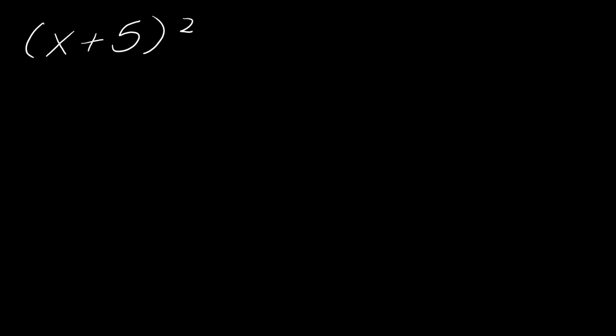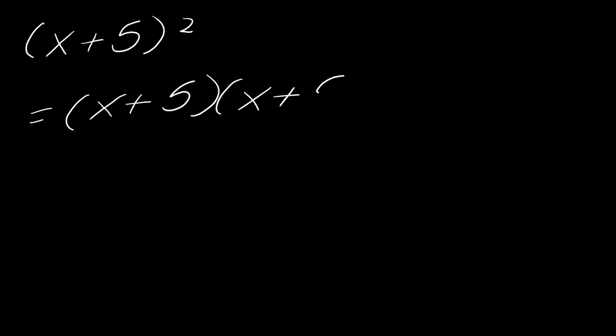So instead, we have to think about what it actually means to be x plus 5 squared. When you square something, that means that you're multiplying something by itself. So in this case, this is going to be x plus 5 times x plus 5. And when you think of the problem like this, now you can see that you've got to go through and multiply, or if you're still holding on to the FOIL method, FOIL it out. However you want to think about this, you have to finish multiplying this.